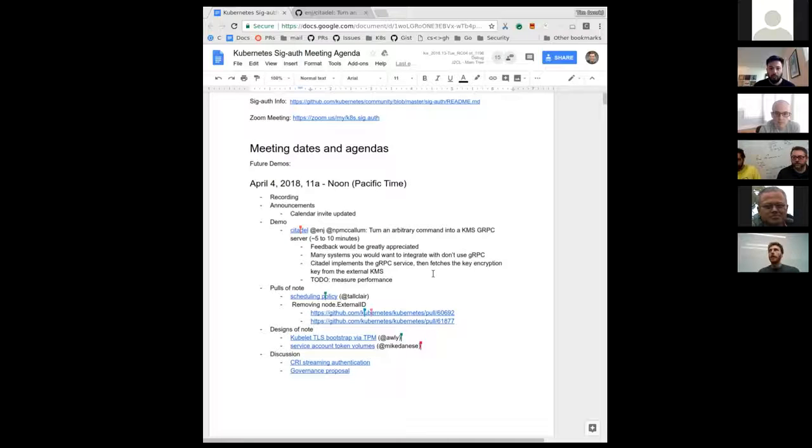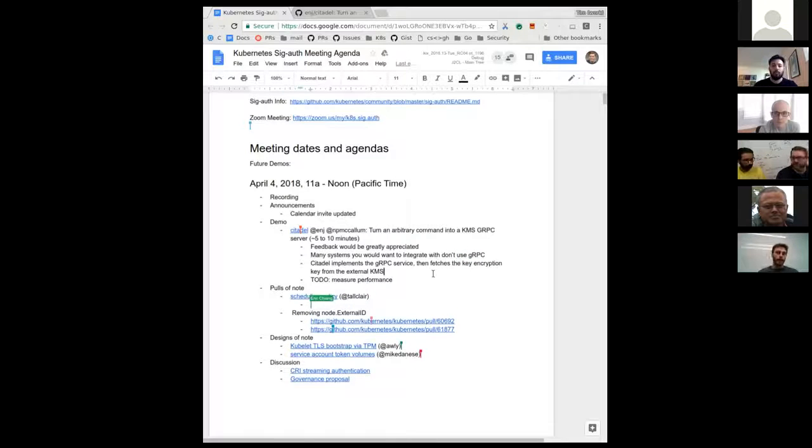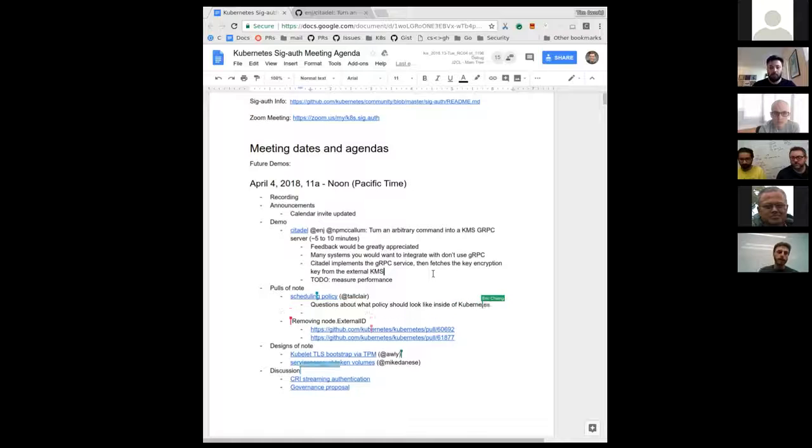And there's a larger discussion of what policy should actually be within Kubernetes as a first-class resource, as opposed to delegating out to third-party integrations such as Open Policy Agent. But the reason I wanted to call out scheduling policy here is I think that's the next policy that we're going to be adding to Kubernetes as a first-class citizen.